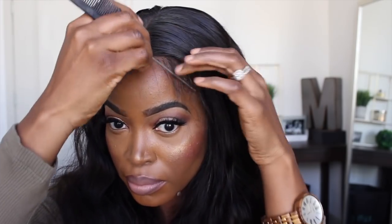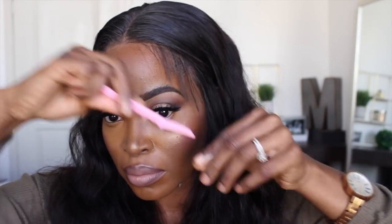Alright y'all, so as you can see, my hairline is still kind of peeking out some. I have a very square, boxy hairline, and for my low hairline girls, this is going to be something that's going to really help you if you're wearing a middle part. You can take baby hair out in the area where your peaks are. Just cut those down using a razor and then form your baby hair and you should be okay.